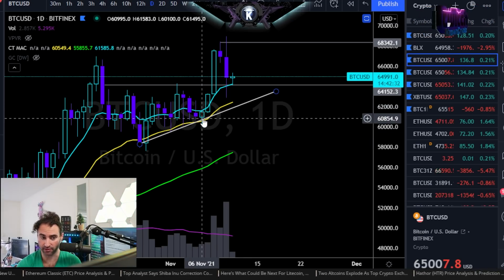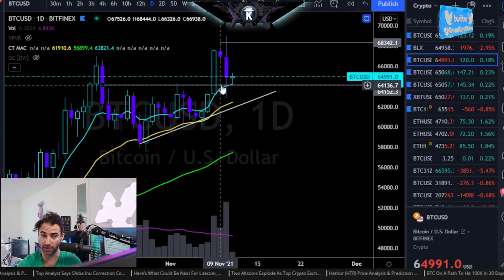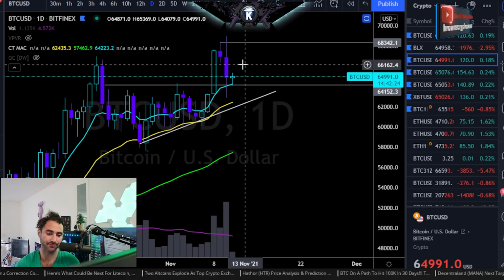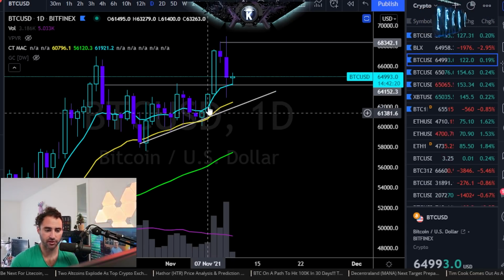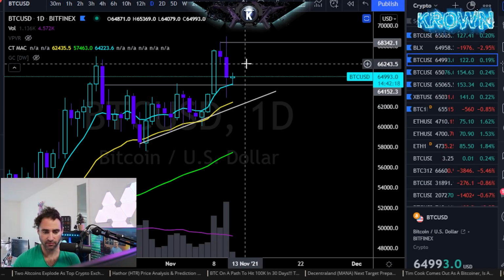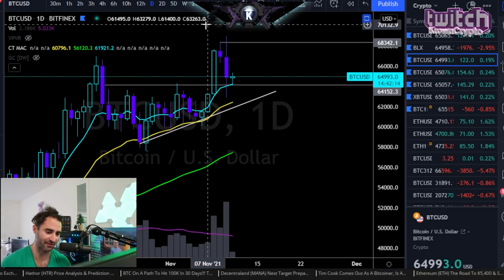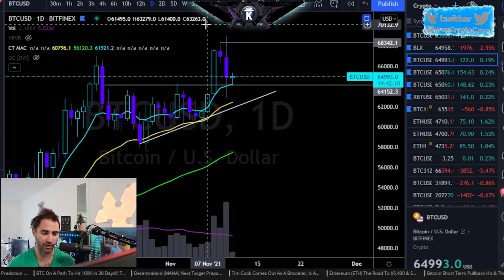And where's our last higher low? Not anywhere near this area right here at 64,000. It is actually all the way over here at 61,000. So if you did have a stop loss over here, you'd still be in your position. You'd still be right. Now, I would argue that none of this is optimal right here because it's probably better to be on lower timeframes and trading the ranges. But hey, that's my personal style. That may or may not be relevant to you.